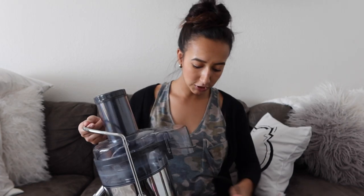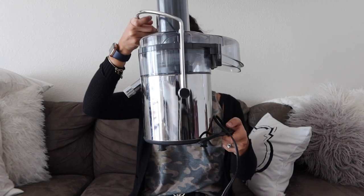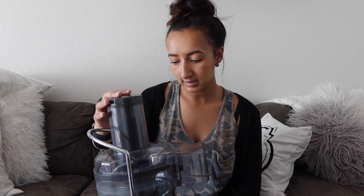The first thing we have is a really nice juicing machine — it's a Bella. I don't really know a lot about juicers, but Peter does, and when he saw this his eyes lit up. Peter does juice quite often and we already have a juicer, but it's really big — probably double this size — and it doesn't look as nice as this one. He was very excited and I know it will get a lot of good use. If you guys have any fun juicing recipes, feel free to leave them in the comments below.